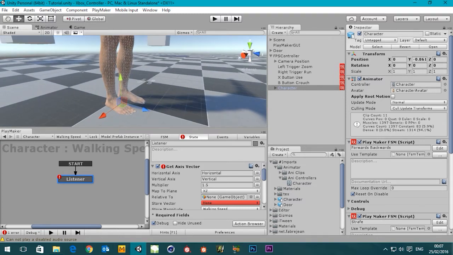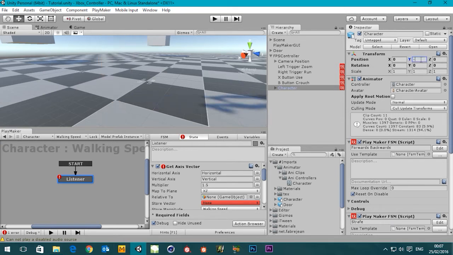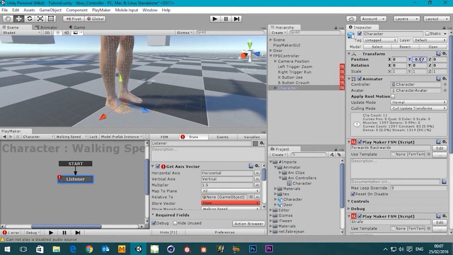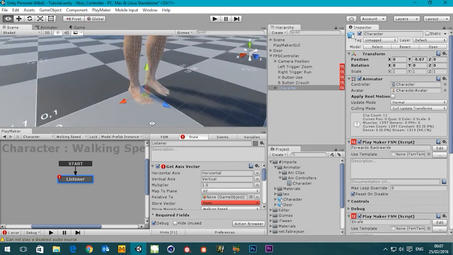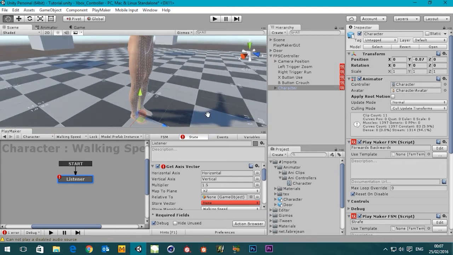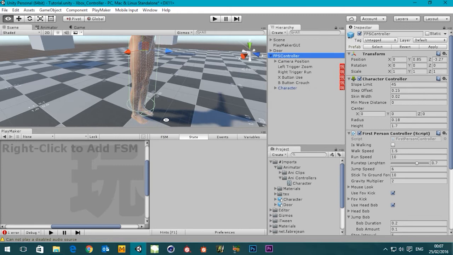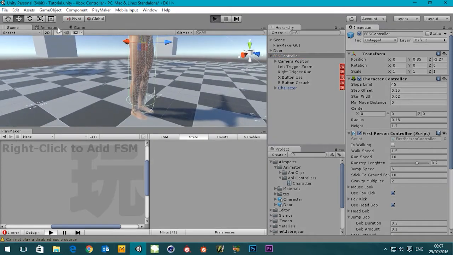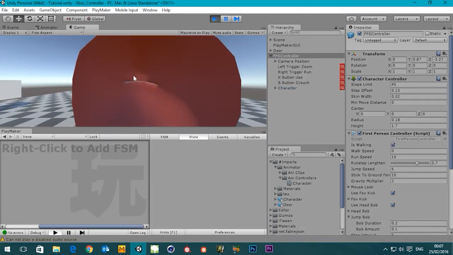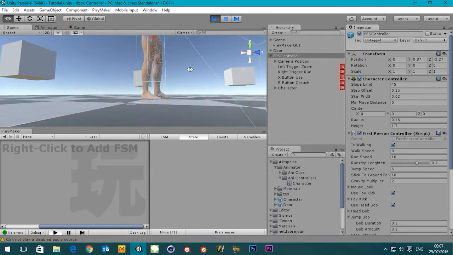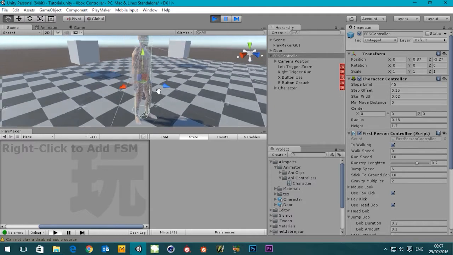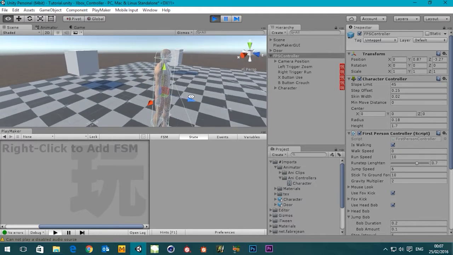Now remember, we kind of want him clipping through the floor a bit. I actually figured this out before, so that's why I know. So if we go to 0.87, his feet are clipping through the floor slightly, but because of that slight jump we're going to get from our FPS controller, we'll hit play now. That's the inside of his mouth, if you're wondering. It's alright, we can go back to our scene view, and yes, he does look like he's stood on the floor. So that's absolutely great.